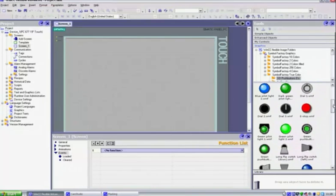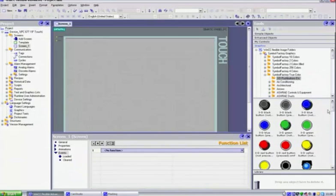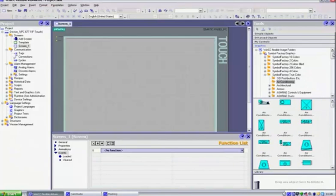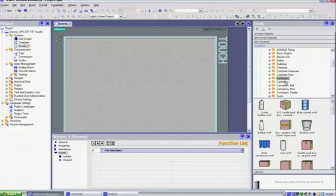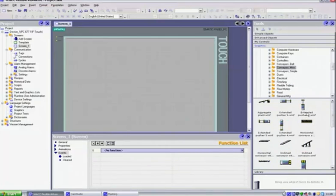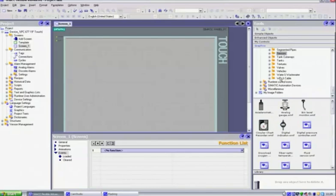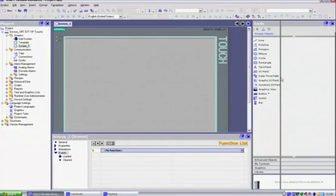There are quite a few more on the internet. You can do a search for HMI symbols on Google or Bing, whichever is your favourite, and you will find more symbols, and a lot of them are free as well. You've got air conditioning ones, containers, computer hardware, conveyor belts, conveyor simples, and miscellaneous. I use these quite a lot, so they're not bad. You've got a fair few to go at there. Sensors as well. Okay, so that's the tools on the right hand side.